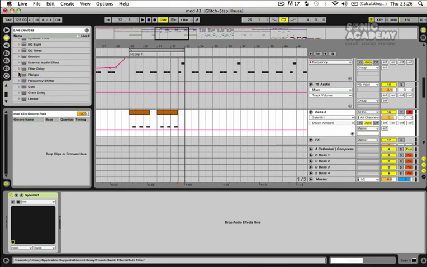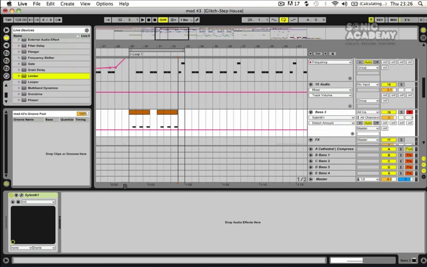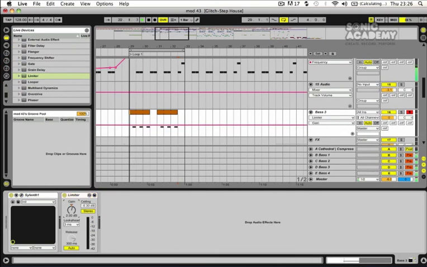So go down and grab a limiter. We'll just push this up to start getting a bit of reduction.